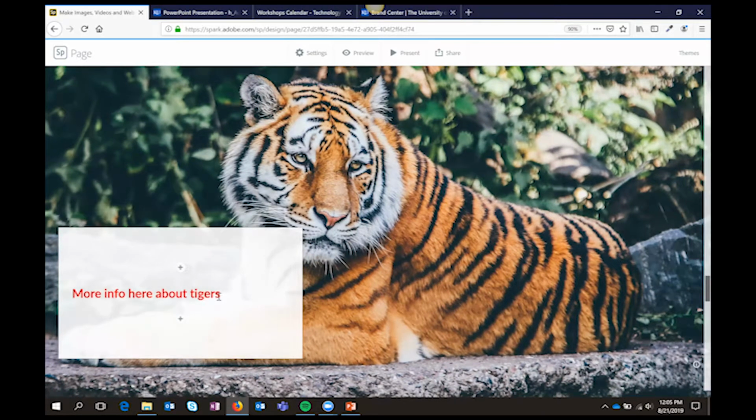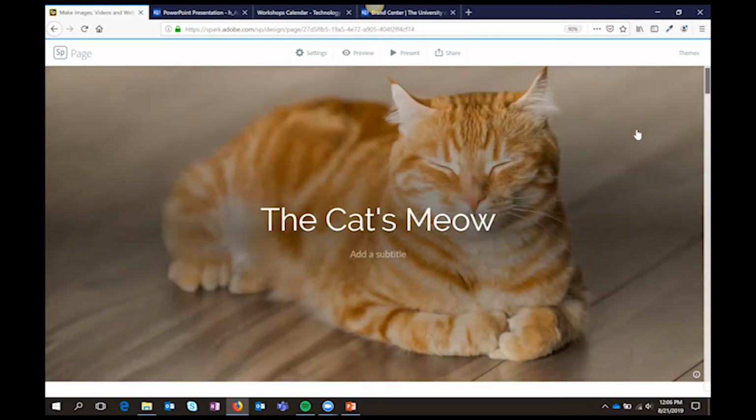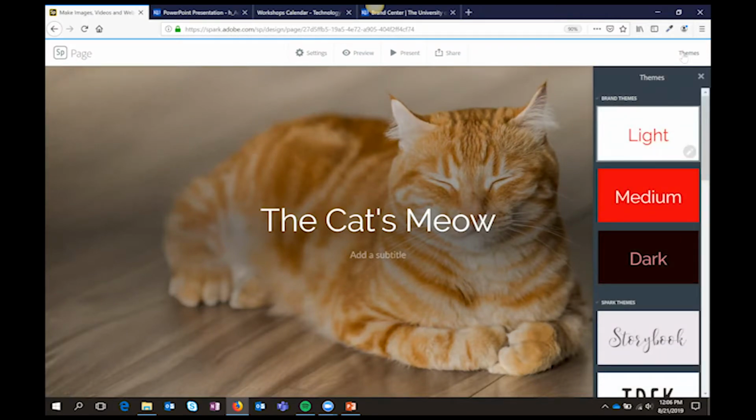When it comes to, I chose the header and this is red. That's because it's pulling from my brand colors and red is my primary brand color. If I wanted to change the way that some of this looked with the font, etc., there is a themes button at the top. Now, there's two different things you can do. When you have a brand loaded for things like video and for pages, it creates these 3 different templates, light, medium, and dark. And these templates you can edit to your heart's content.